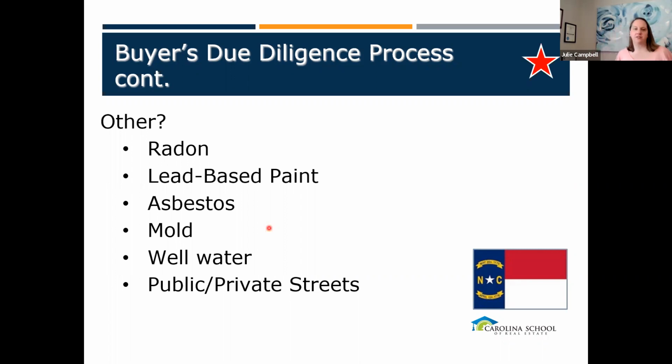I've had several agents, I've not had this personal experience, but I've had several agents over my years say, while we're under contract, the buyer wants to schedule time to bring the priest over. They want the priest to walk in the front door. Tell us about the vibes, the energy in the home. Is it good energy? Is it bad energy?